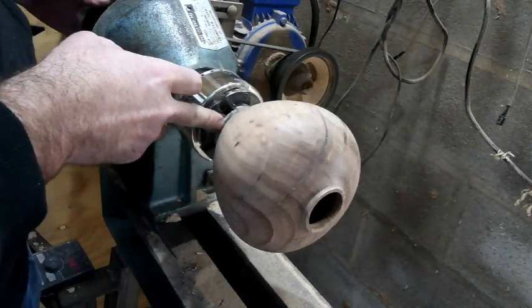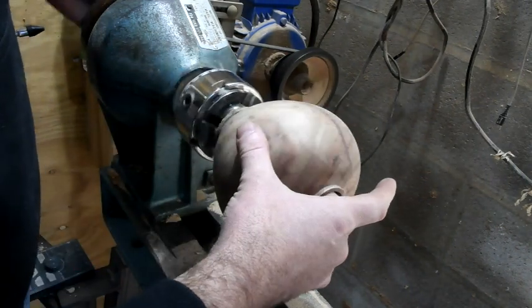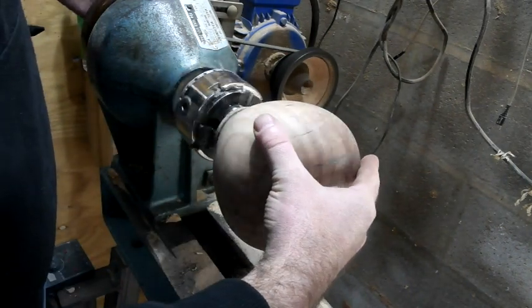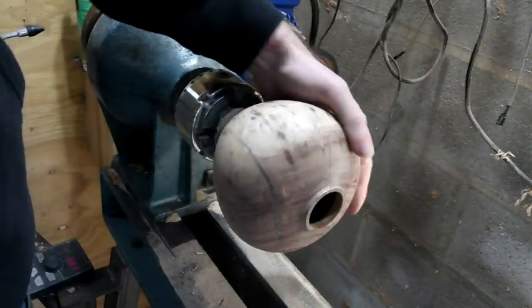The wall thickness is getting a little bit thin down the bottom. But yeah, we'll flip it around, put it in a friction chuck, and clean it up, and we should be done pretty soon on this bit, and then I'll make the lid.